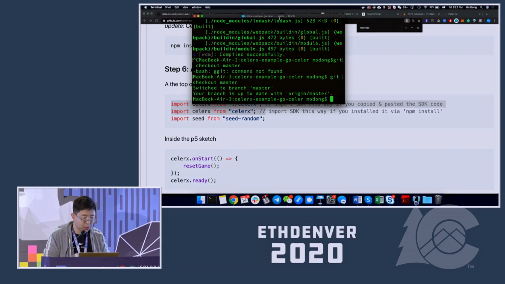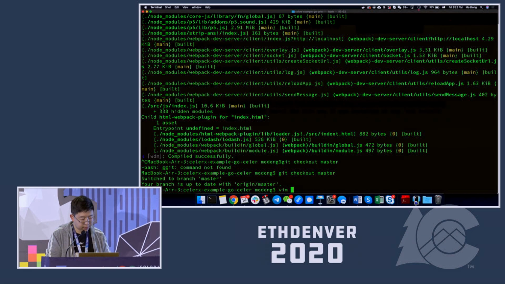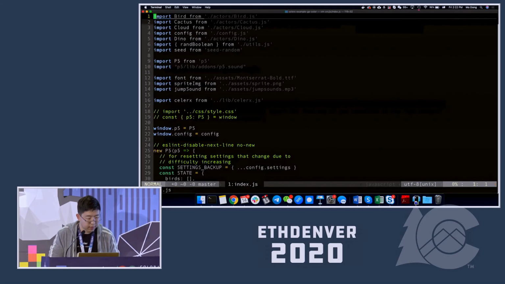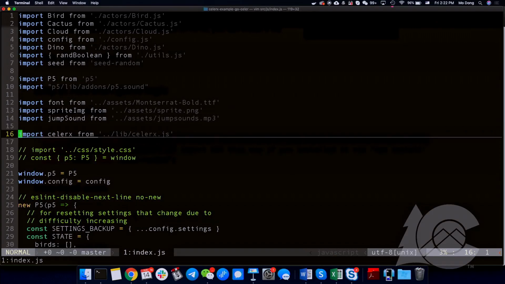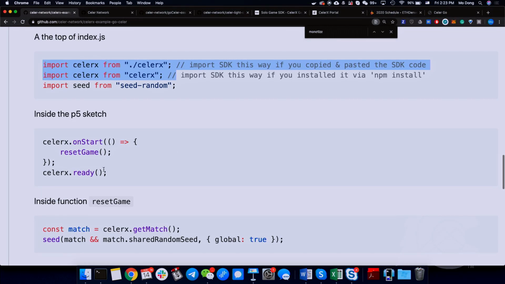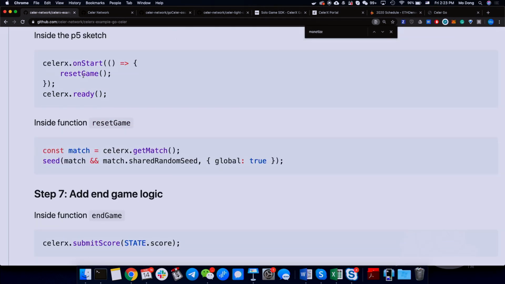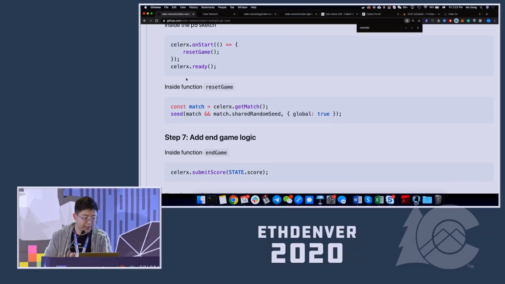Let me just show the code here as well. You can import CelerX as CelerX JavaScript, because this particular repo already has this built in, so it's a relative import. And there are two places where you need to integrate this gaming SDK. The first is at the start of the game. At the start of the game, instead of directly starting the game, what you will need to do is to get a match object here. CelerX get match will return you a match object.